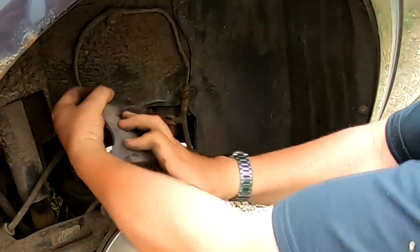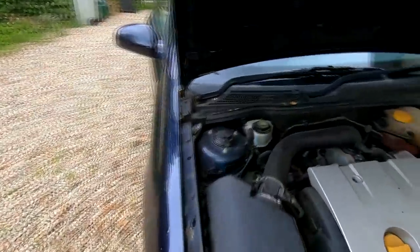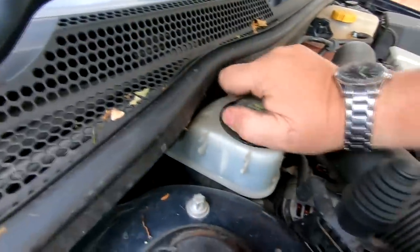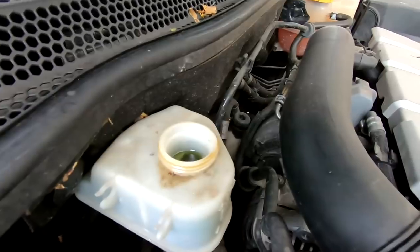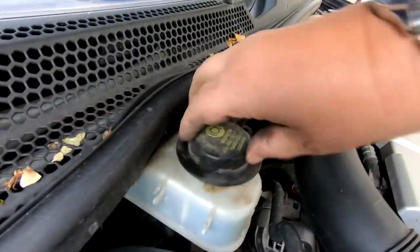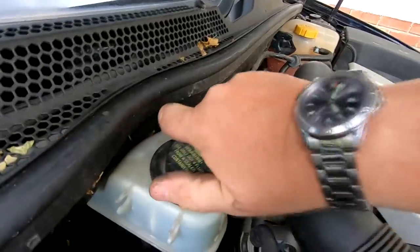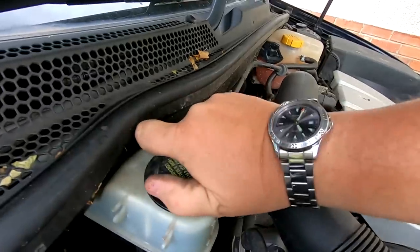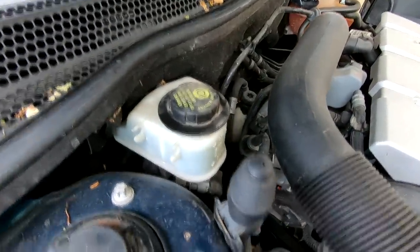Now, just to prove that you don't need to remove your cap, if we come back round to the front of the car and undo that, there we go, that level's come up a little bit and everything is as it should be. So you don't need to remove your cap, as what you'll hear people say, and 9 times out of 10 they're just saying it because they've heard other people say it. That is perfect. We're up to our line now.